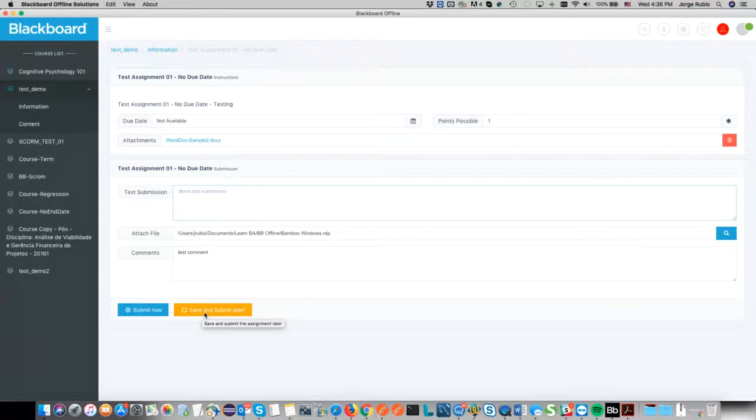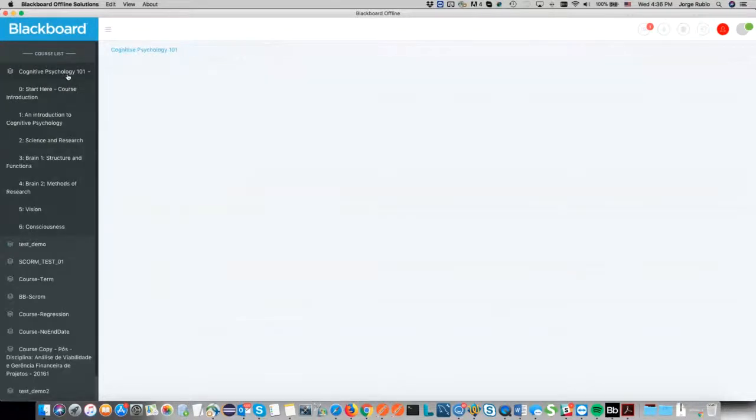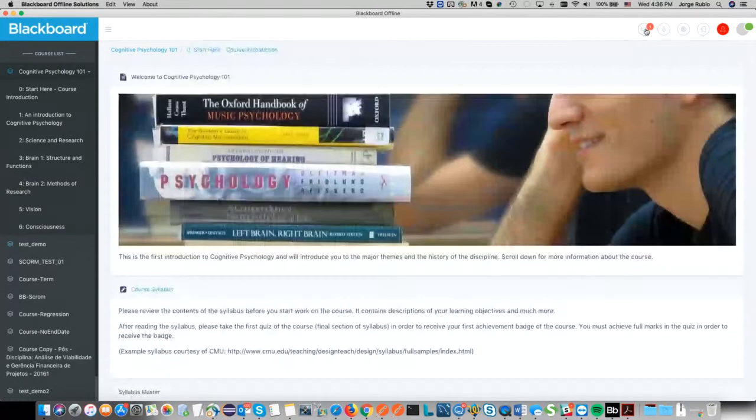What this is going to do, I'm going to press it. It's going to create an entry in our queue button up here, right? So I can navigate away from this. Let's go to this psychology course, for example. And you see that it stays as one. I can keep incrementing, so I can keep saving submissions to assignments. It'll increment this number, and I could click that, and it'll show me what's still pending to be synced, or essentially sent to Blackboard Learn's Grade Center.